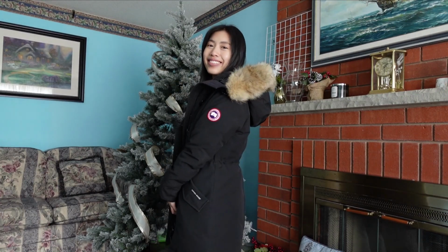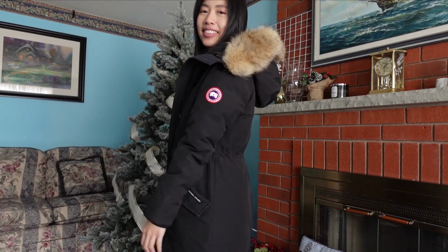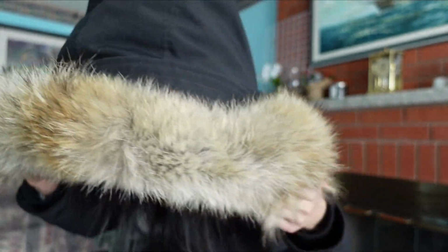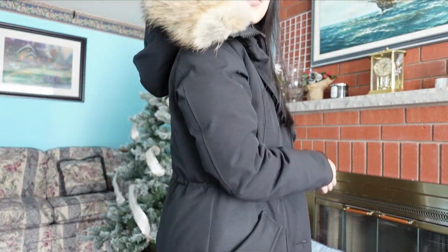So yes, it definitely is an item that you wouldn't just impulsively buy, but I do highly recommend Canada Goose compared to all the different brands because it's super warm. The hood lining as well as the fur definitely helps with retaining the heat around your face when you're outside. There's just something about their quality, and also how they cater their design for Asian body frames. It hits the check mark for me, for them to branch out and really try out different body frames and sizes.